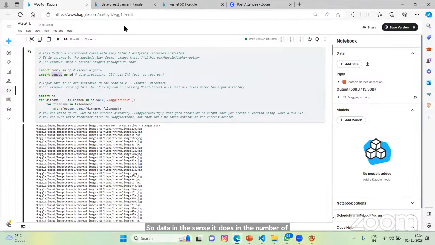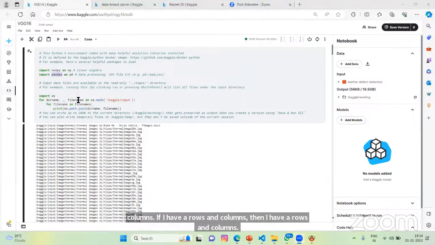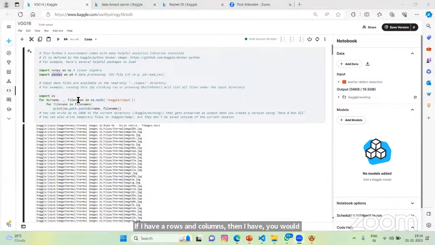If I have rows and columns, then you call it data processing, or reading the CSV file. All those data reading and processing will be done by Pandas here. These are all built-in libraries inside Python, right? So import NumPy as NP. I am just naming NumPy as NP. Henceforth, wherever I want to use numerical Python, I'll refer to it only as NP.